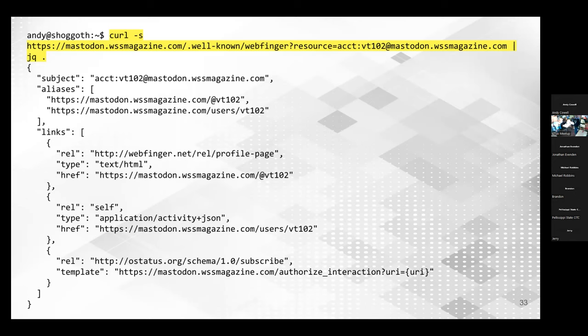So here, I can go curl the WebFinger for my BT102 account on the server, right? And here's what you get: JSON information about my account. And you can see there's a couple of aliases that reference me. There's a couple of links that are different things it's publishing about me. In this case, we're going to look at that second one, activity JSON. We're going to dig into that a little bit, but you can see it's a URL. So I go to this. It's like following, you know, I used to spider crawl websites. Here's the well-known site. Now that we know this account exists, it's giving me a URL to take the next steps.